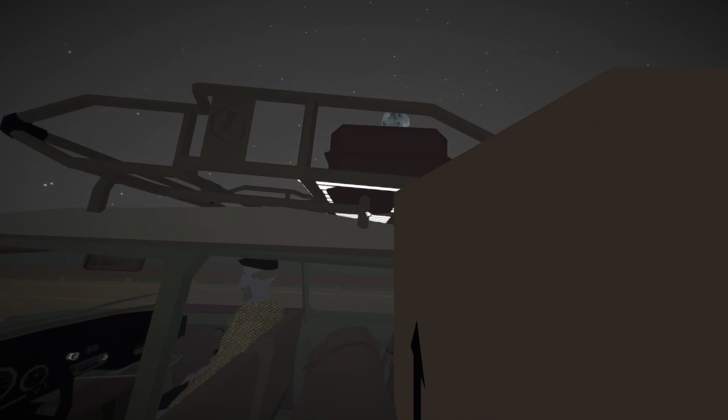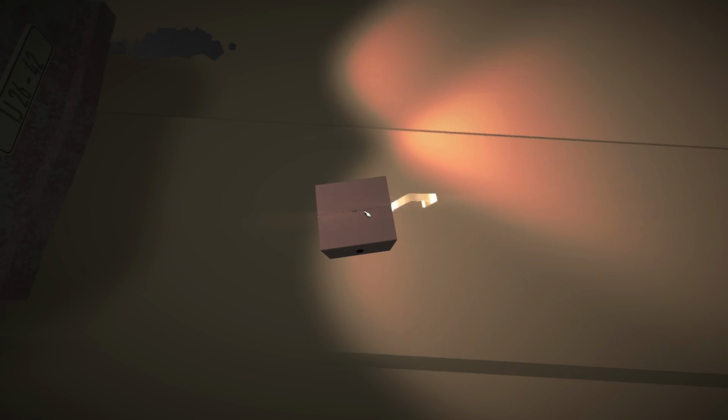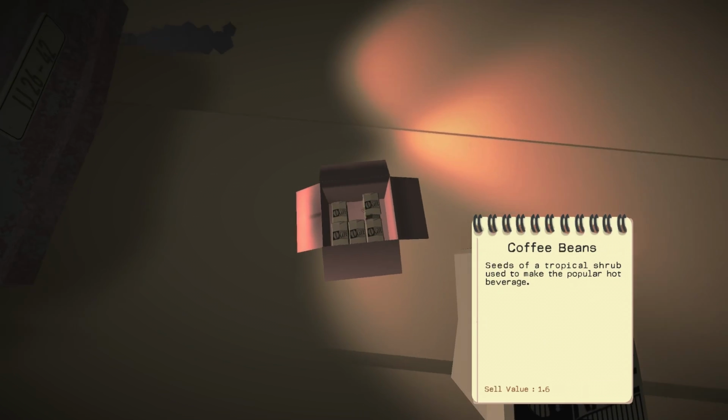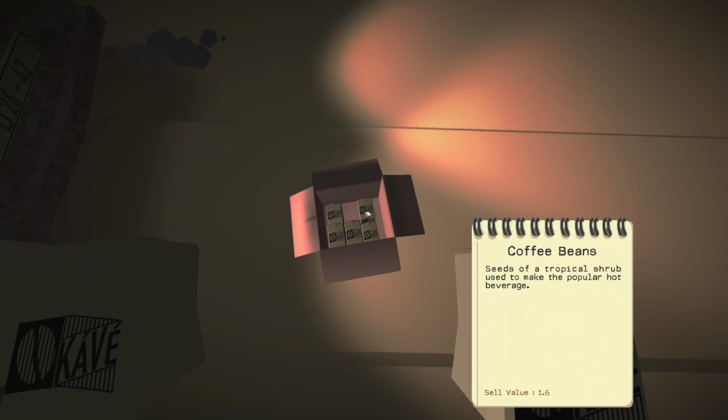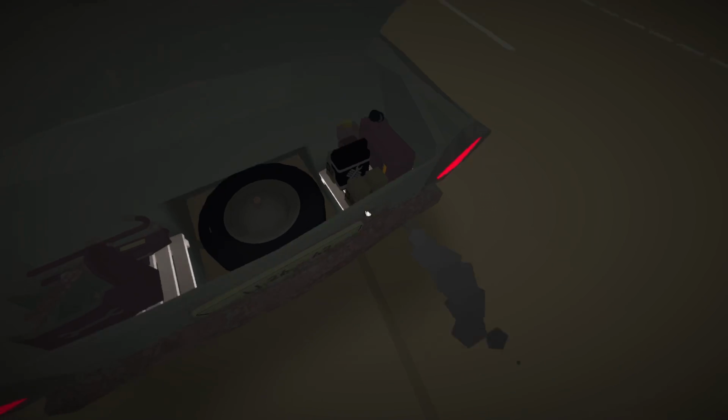Okay, do we have more room up there? Okay, that's kind of full. And obviously we don't have that. Okay, so I do have to open it. Oh, coffee beans. Okay, quite a bit actually. Those only sell for 1.6, but again, every dollar helps in this game, really.